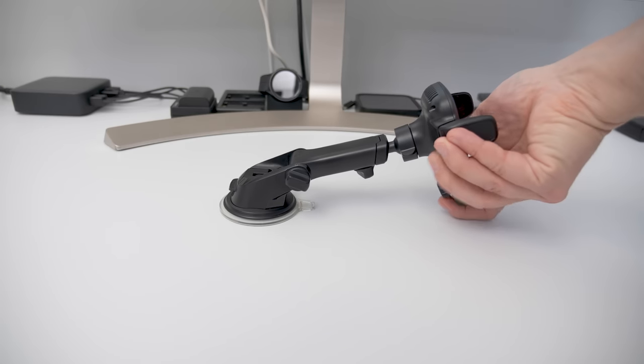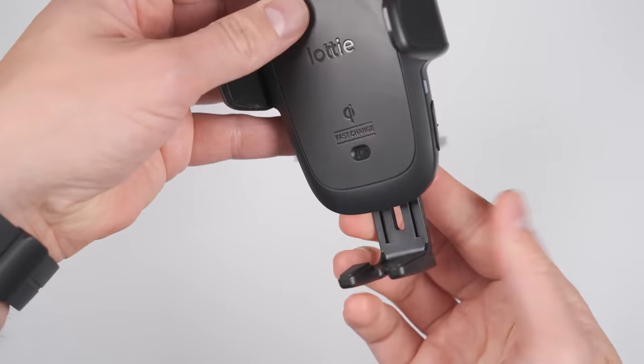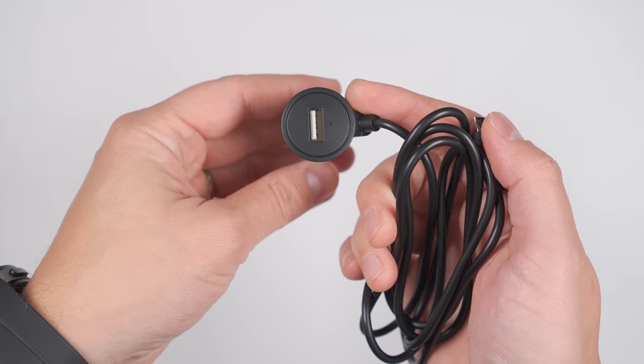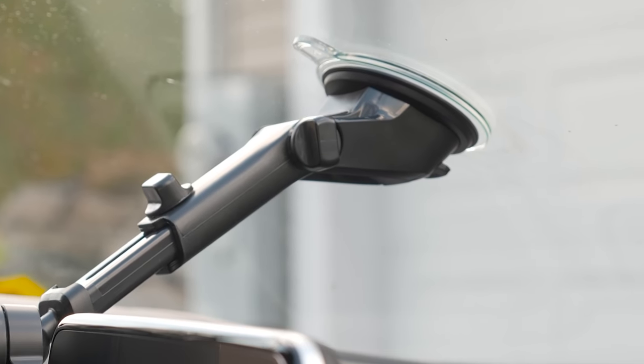This mount can also flip around, rotate, and extend, and the bottom cradle can easily be adjusted for different phone sizes. It comes with a car charger adapter and even has a secondary five-watt charge port that can be used at the same time. You also get these reflective stickers with the mount that you can stick on the back of your phone in case the sensor has a hard time seeing your phone — this can occasionally happen with very dark cases. It's nice that they included it just in case. The adhesive pad holds on great to windshields.